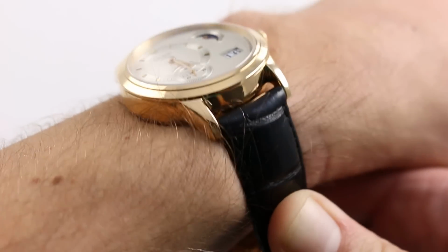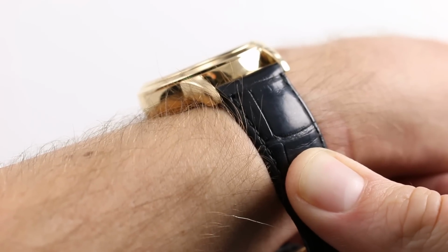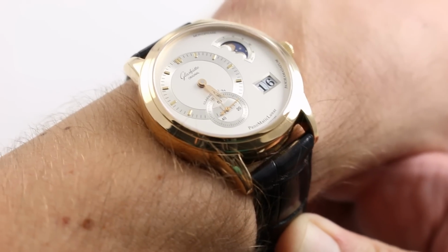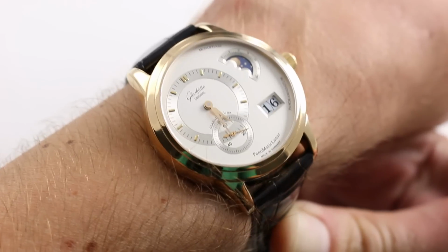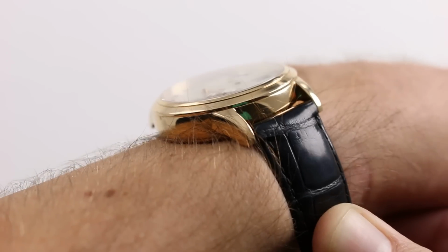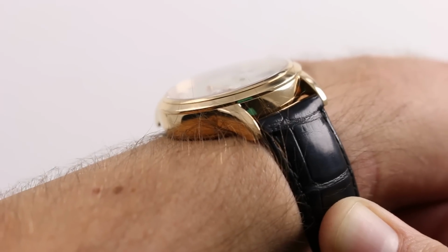Now, on my wrist, 6 1/3 inches, 16 centimeters in circumference, this watch is 39 millimeters across the round of the case, and it's quite traditional in a dress watch paradigm, which is to say, it's broad, it's flat, and it easily tucks underneath a dress cuff. Now, 39 millimeters is the measurement across the round of the case. In terms of outright thickness, it's quite compact. 12 millimeters with a double-stepped conical bezel, it easily slides underneath a dress cuff or a tight formal sleeve.